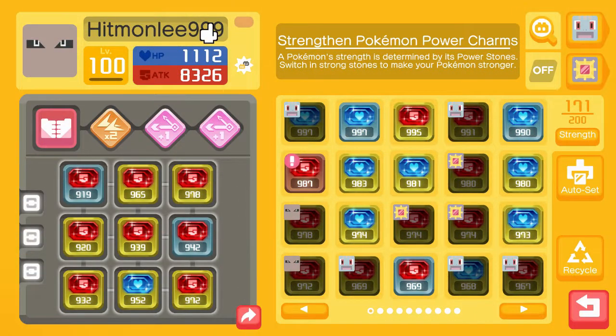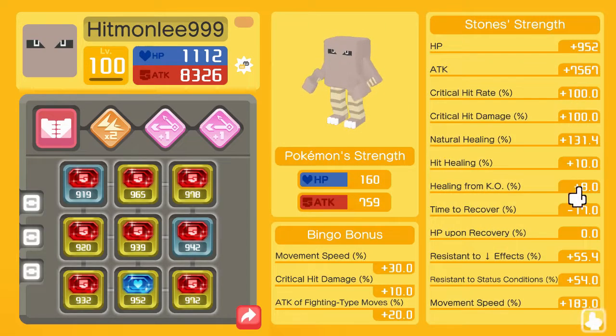So I'll show you the Hitmonlee that I just got. The only reason it says 999 at the end is because I put a random thing in there just so I remembered which one it was. So right now I'm hanging around 8,000 attack, 1,000 HP, full glass cannon. It doesn't have the best bingo bonuses, but this is the best one I could get.